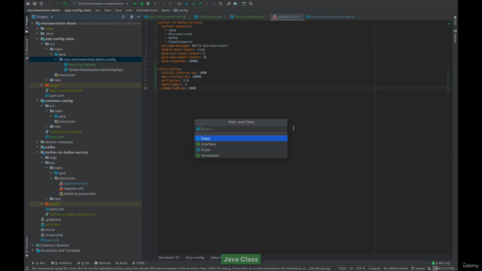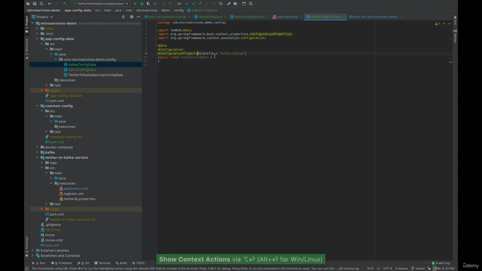Here we also need some Kafka configuration to be used by the kafka-admin module. So let's add a KafkaConfigData class in app-config-data and start adding Kafka properties.